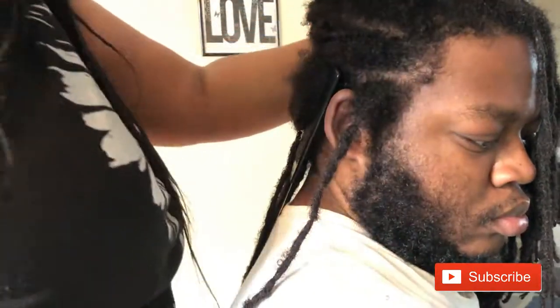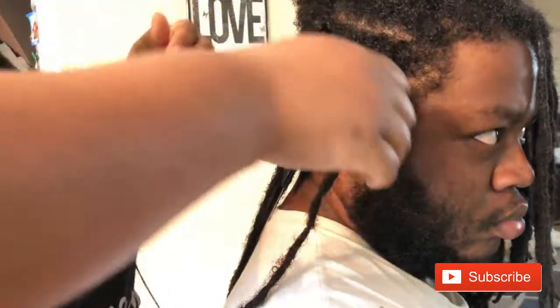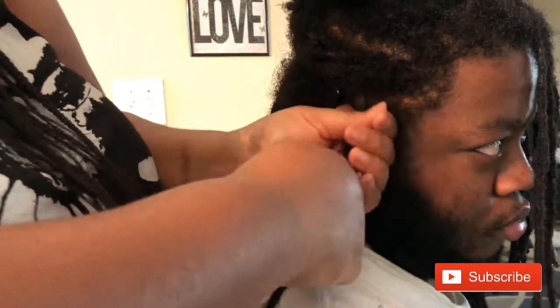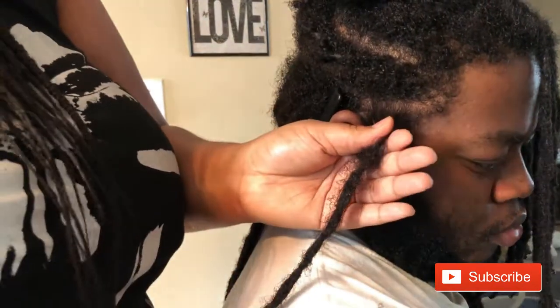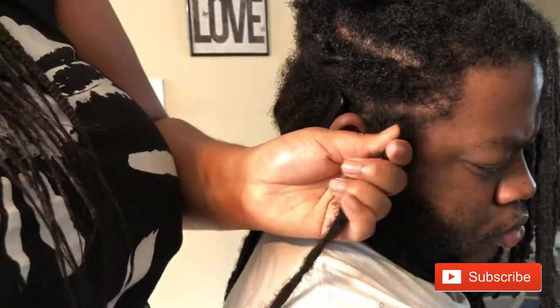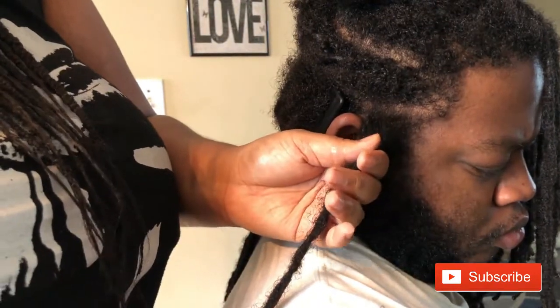And I'm using the mango with a twist of lime gel. I will be trying the wax on the next twist if I can get that product. But I like to start with the wet hair as you see me spraying. And then I use the mango with a twist of lime gel. Have that link down below.